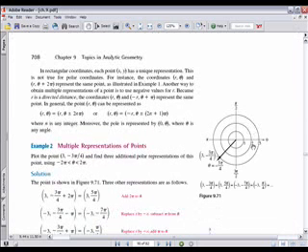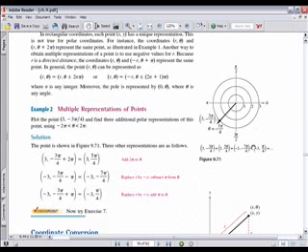Now, in addition to that, here's the multiple representation of points. There's other ways to represent points. We've got this point 3 comma negative 3 pi over 4. Negative 3 pi over 4 is this angle. You go out a distance 3, which is the same as 3 comma 5 pi over 4, because 5 pi over 4 is this angle. Go at 3.